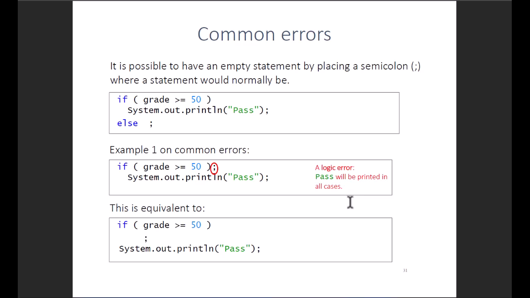Common errors is when you put a semicolon after the if or the else. Be very careful. This is sometimes logical, sometimes syntax, because logical after the if means you are cancelling the else. In case there is no else, it's logical. In case there is an else, it will give you a syntax error. If you put a semicolon, it means the condition finished between the curly brace and the semicolon. So the whole if finished. Never put a semicolon after the if.